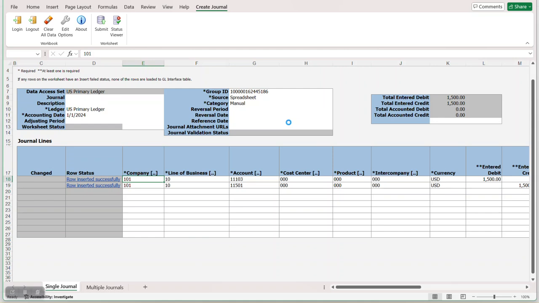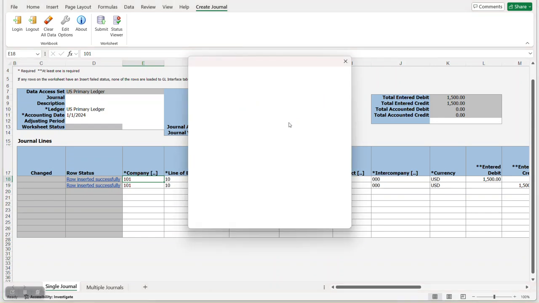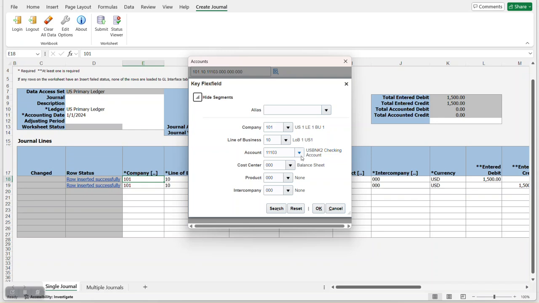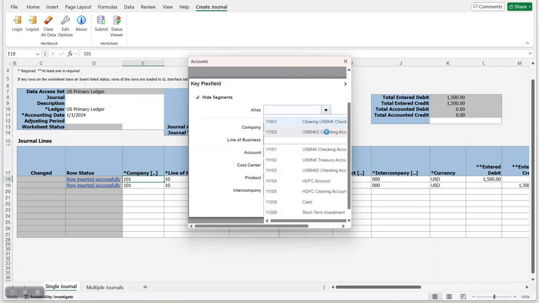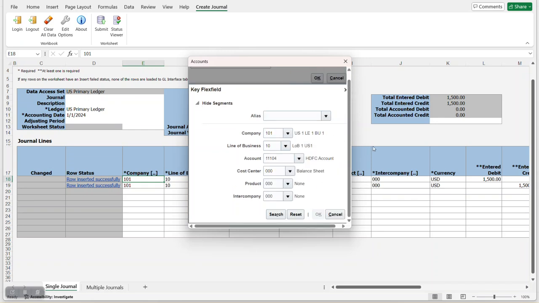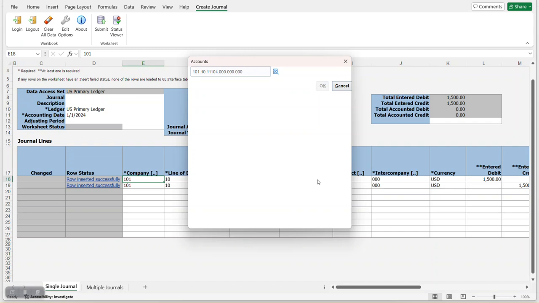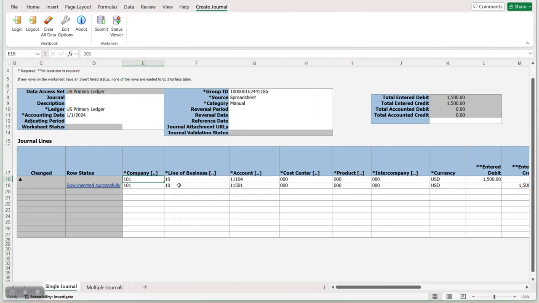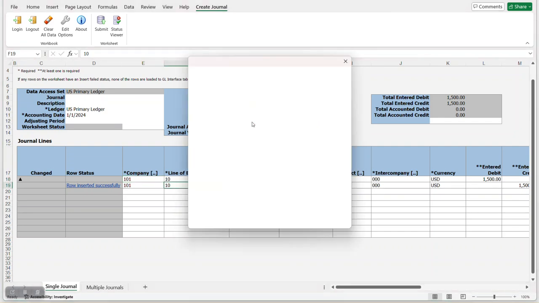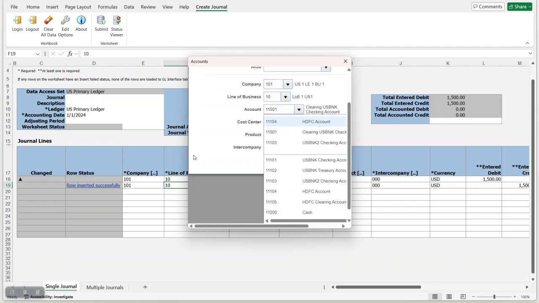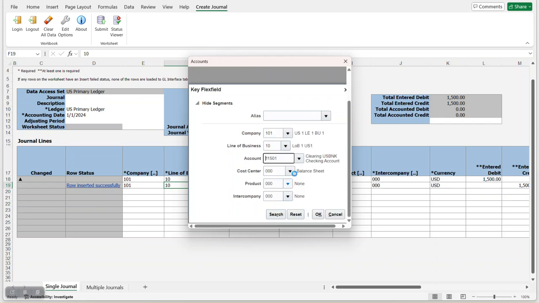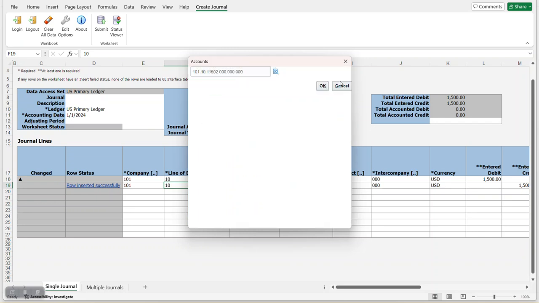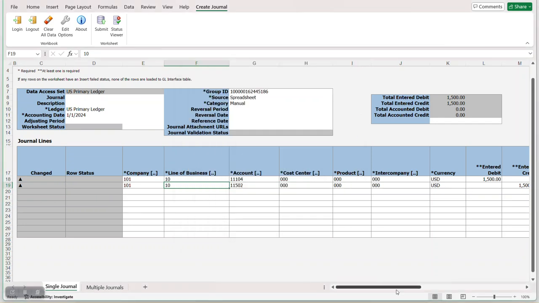For example, this account is changed, or the amount or whatever, so I can open it again like this and select a different account. The other one I can keep like this or change. I just need to show you that I can come to the same Excel sheet and make my amendment.